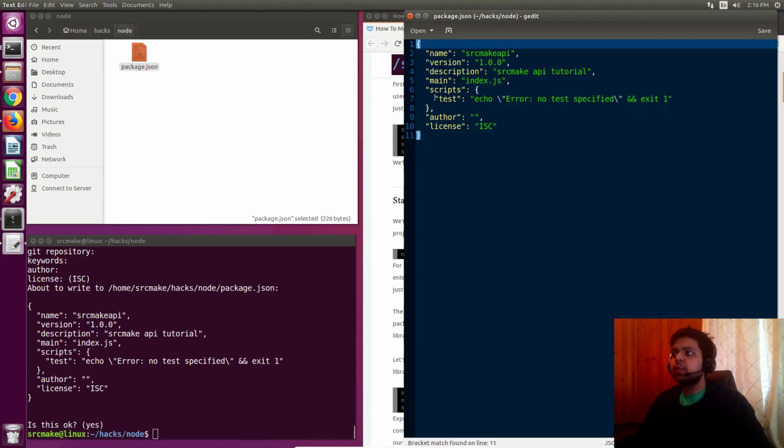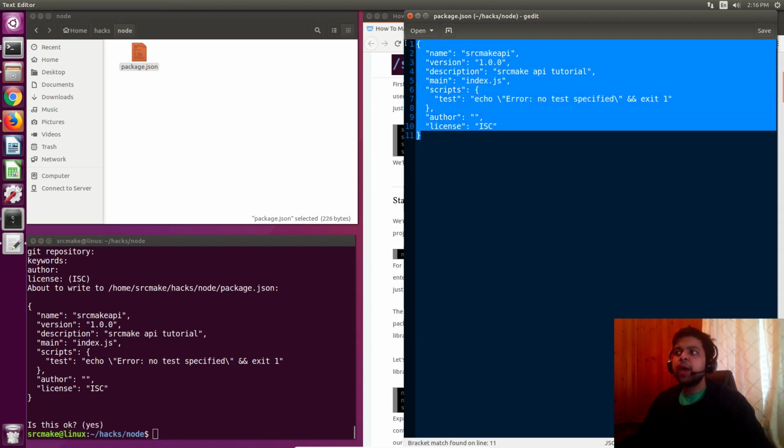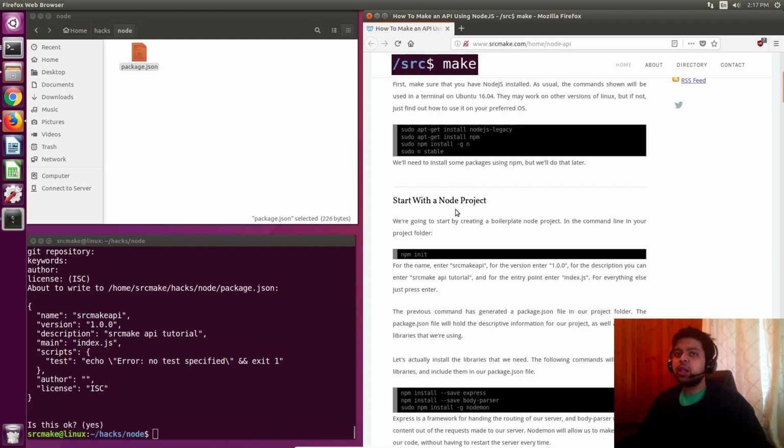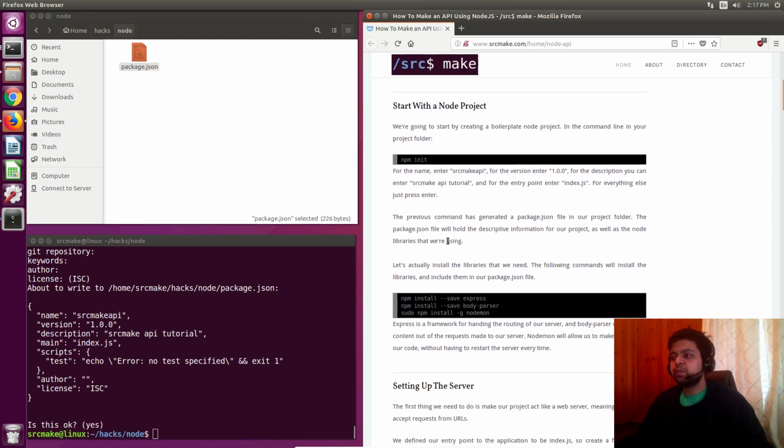Now if you open this up, it just has exactly what we put before. And package.json is basically the manifest file for our Node project. Whenever we use Node in our project folder, it's going to look at the package.json file for everything. And the most important thing that package.json does is it lists our libraries that we're using in Node, because there are a lot of libraries that we're going to need to use because they're actually very useful.